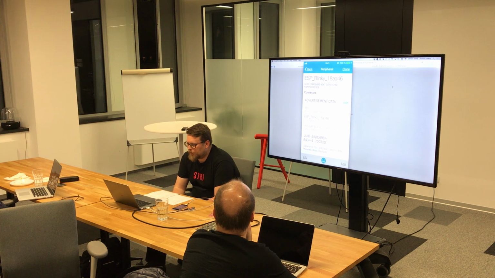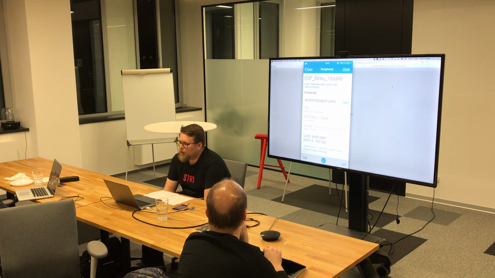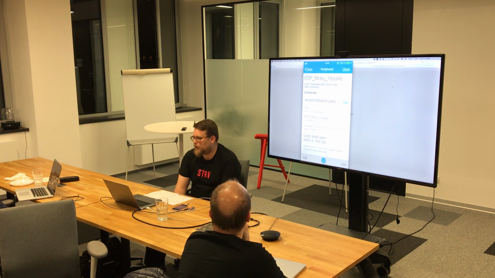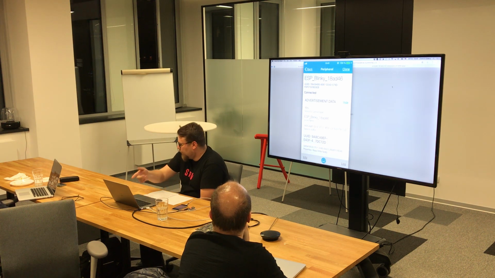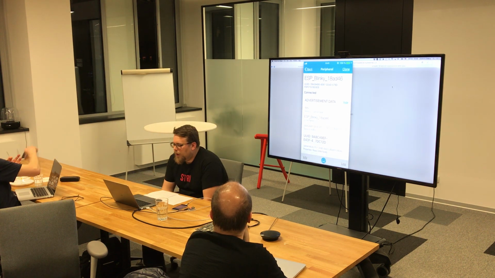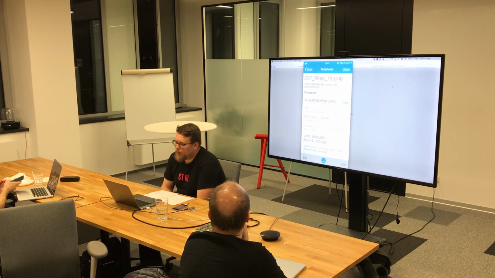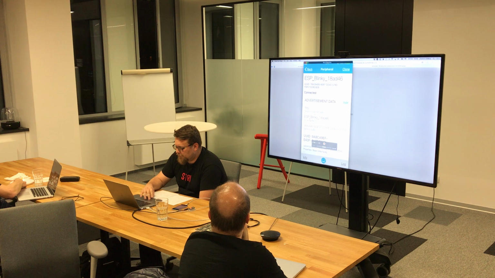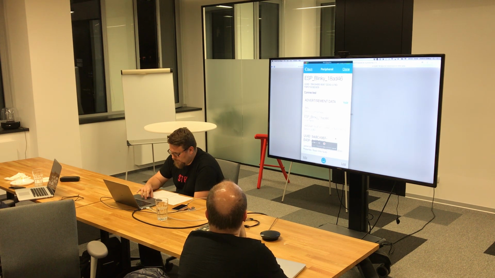So there are three fields. In the advertisement packet, there is an indication if you can actually connect to the device. Because if you have a device that broadcasts only advertising packets, you cannot connect to it. So this is indicated in the advertising packet. But I can connect to it, so that's good. And I have a local name of the device here, which is the same as shown in the app, but it's actually taken from the advertising packet. And then I have a service UUID here, which is some weird number. I'll get to that later.